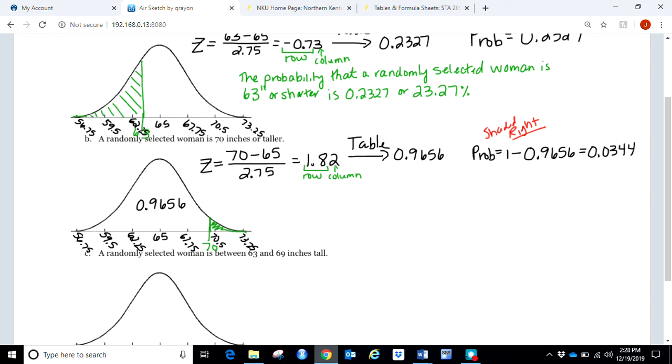Now let's see how we could have seen that I needed to do the one minus rule here just from looking at the picture. By looking at my shaded area, I would know if I had everything to the right of 65 shaded, that would be half or 50 percent. So I can definitely tell that I have less than half this picture shaded. So if I would have got this 96.56 percent as an answer, hopefully I would have stopped and realized that that doesn't seem right. That does not match how much shaded area I have in my picture.